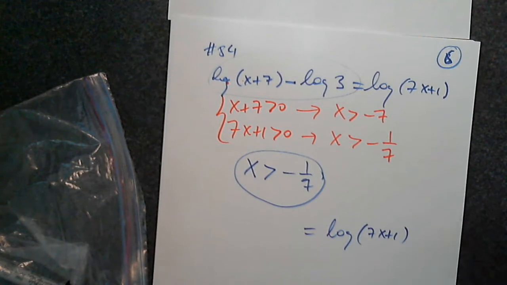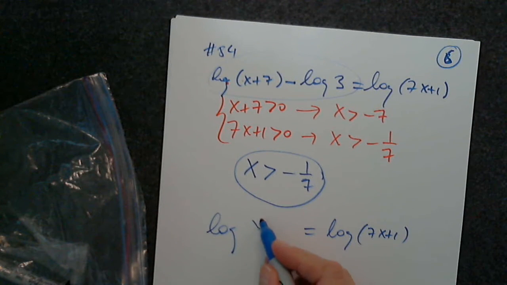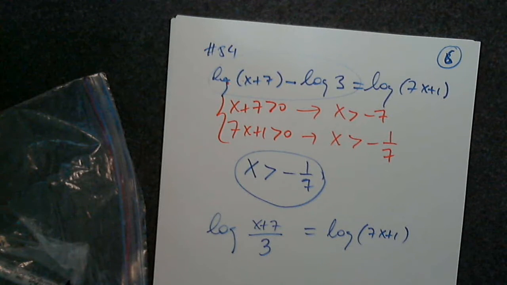Leave the right-hand side as is. And just tell me how to condense the left-hand side. 7x plus 1 over. First of all, I have to copy log. Without log has no meaning. Of. Log of x plus 7 over 3. Excellent. Do we all agree with this? So it had negative in front of log 3, therefore that quantity has to go or come from the denominator.